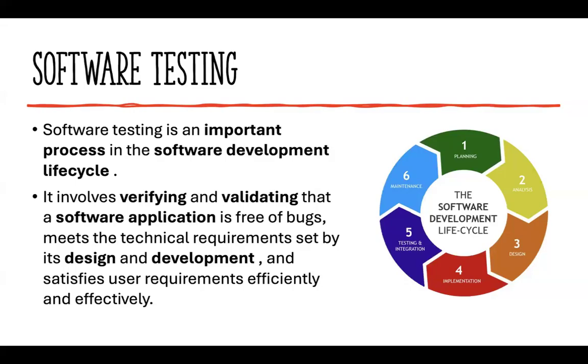So in the course so far, we have discussed planning, analysis, and design of the software. Today, we'll focus on testing. So software testing is an important process in the software development lifecycle. It involves verifying and validating that a software application is free of bugs, meets the technical requirements set by the design and development, and satisfies user requirements efficiently and effectively.